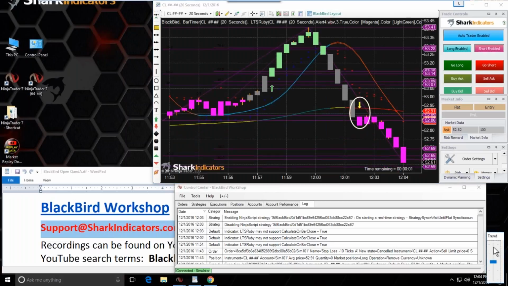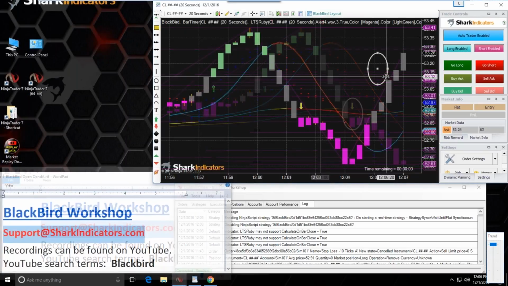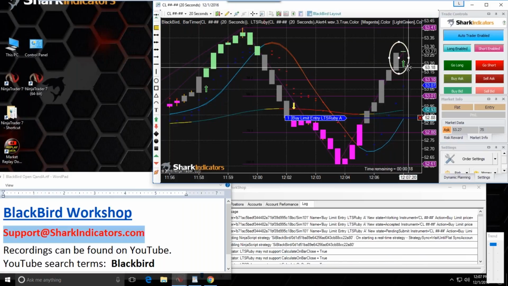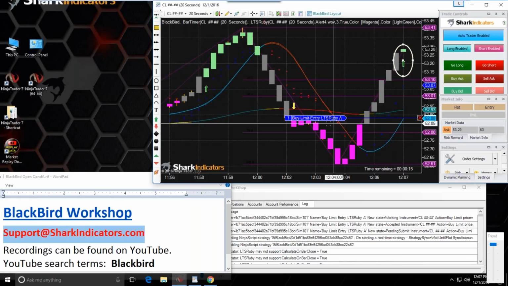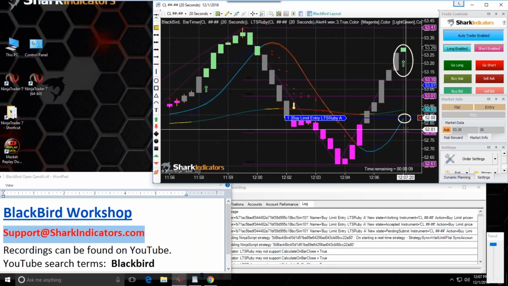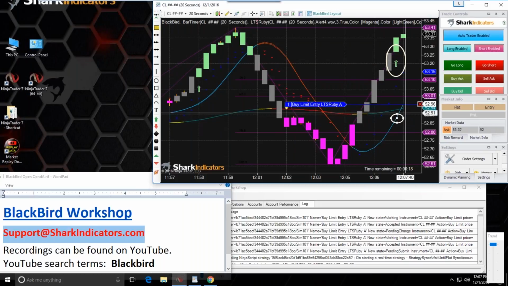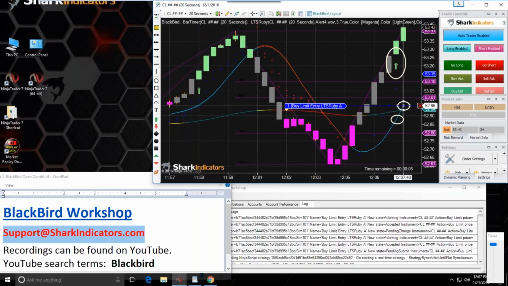All right, let's move the market up. There we go. Bingo. All right, there's our trade signal, and there's our entry order, and our entry order is sitting right on that MMA price right there. Of course, rounded to the nearest tick. Perfect. And if price keeps going up, then there we go. Our entry order just trailed up, and it's following the MMA there.